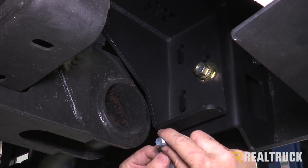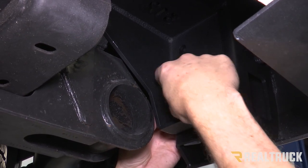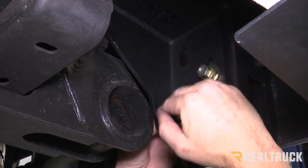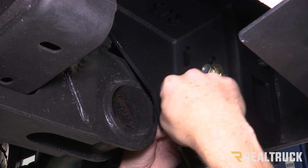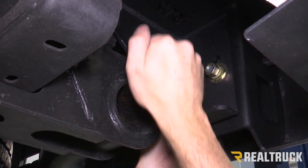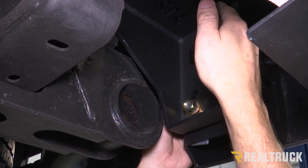So now we have two more tab bolts per side to install. We're going to go from the inside of the bumper and then go through the bracket like so. We're going to install flat washer, lock washer, and nut — again just hand tight. Now if you notice, these holes are oval up and down, so this is actually our up and down adjustment. On the bumper itself we've got oval holes going horizontal, so that is our side to side adjustment. Once we have these all lined up, we're going to go back and use those adjustments to get aligned side to side and top to bottom. When you're doing the top to bottom, set it at the bottom first, open up your tailgate, and then raise it up to where you know you're not going to hit the tailgate with the tailgate lowered.